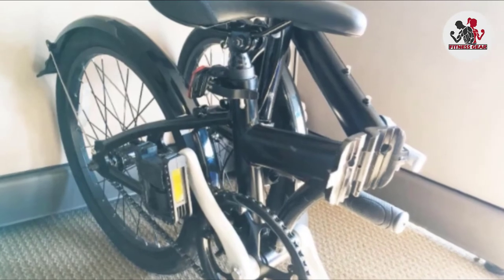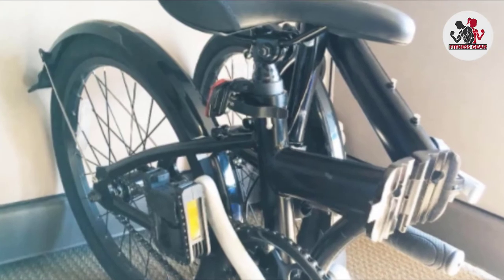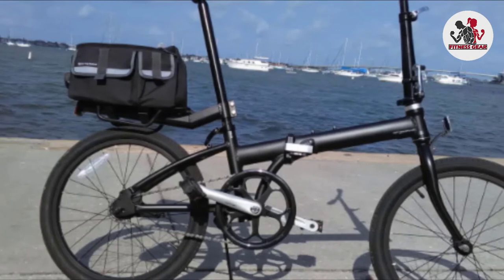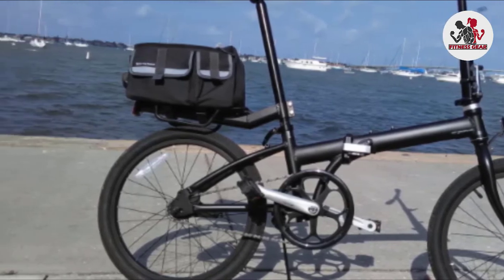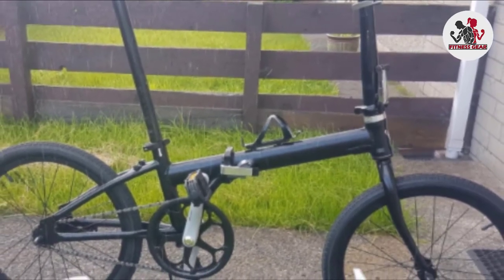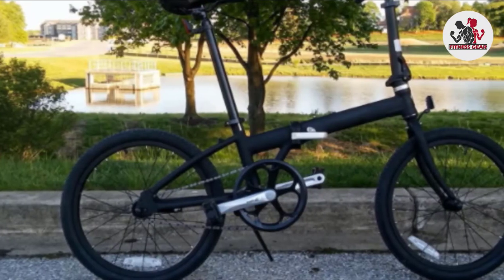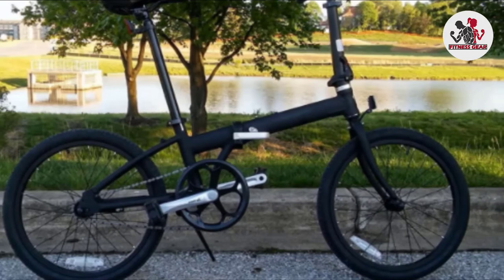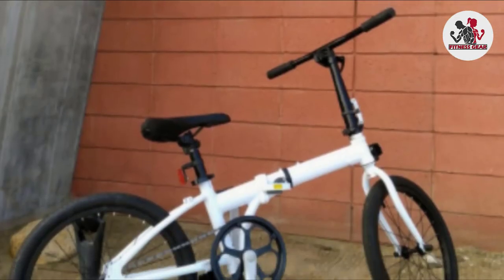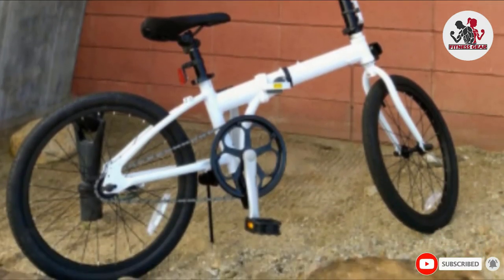One thing I liked best about this bike is the lack of cables and gears — it makes it a convenient, worry-free, and the lightest folding bike on our list. The biggest issue is that the seat is not as comfortable as other models, especially over longer distances. The Volano had one of the highest weight limits of the bikes we tested at 200 pounds, which was surprising since it was also the smallest — I attribute this to the solid frame and rims. This bike will bring back the joy of riding as a kid; it's fun to ride and there is almost nothing to break. In my opinion, this is the best folding bike under $500, and the Volano Urbana is perfect for commuting around town.